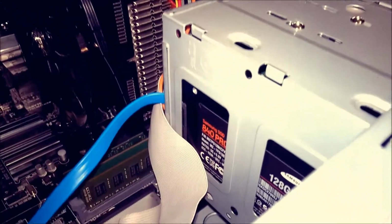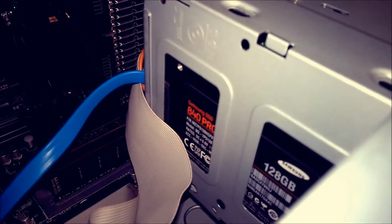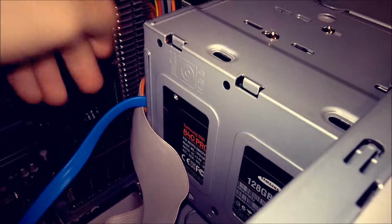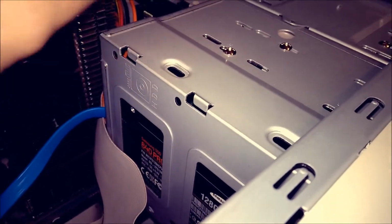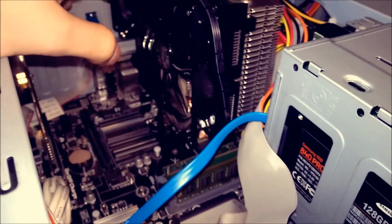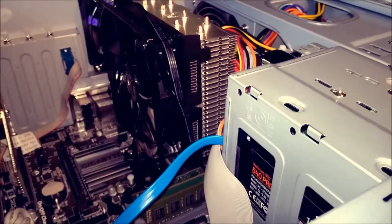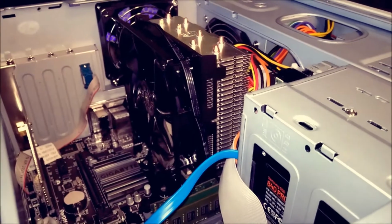So as you can see too, I put my Samsung 840 Pro 128 gig model SSD in there. Kind of wish this was in my main system, but the fact that I'd have to reinstall Windows and all that fun stuff because it's AMD and Intel would not be the greatest deal. So what will probably happen is I'll just get another SSD for my system in the future and deal with that.